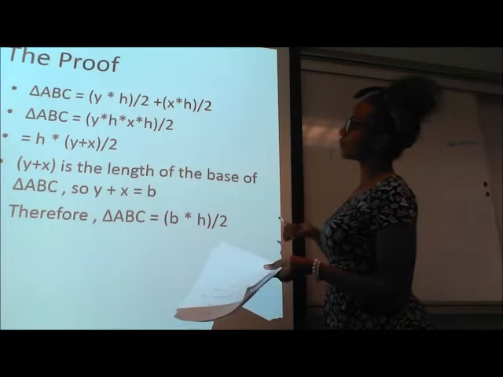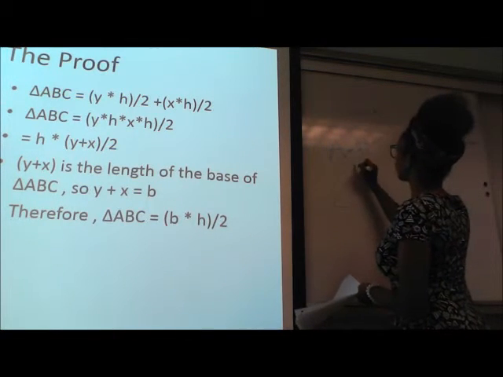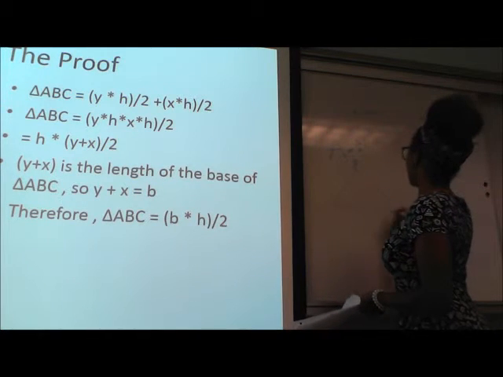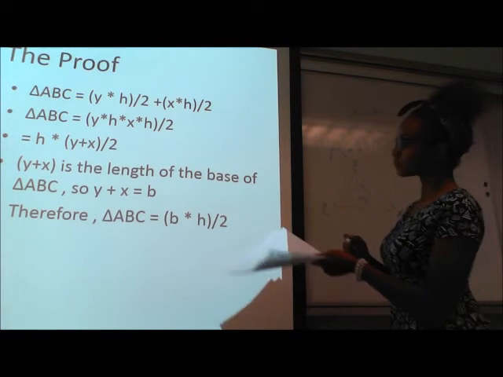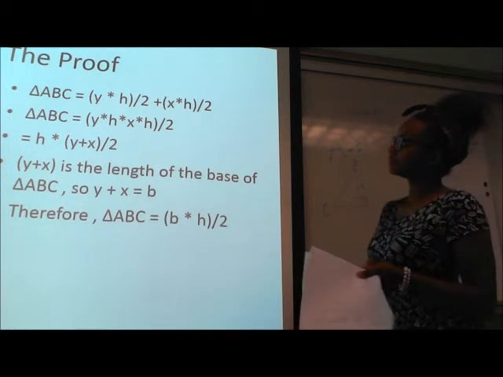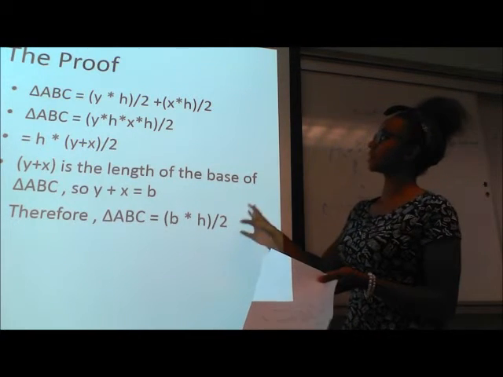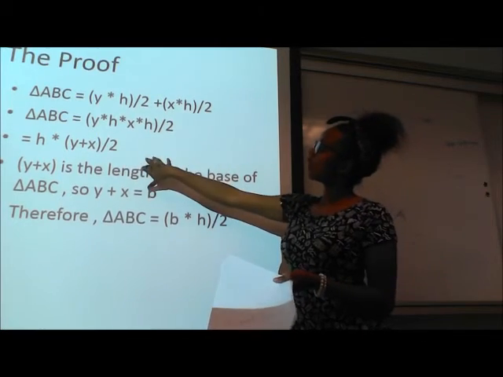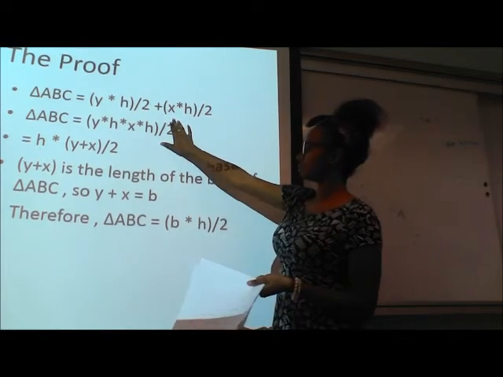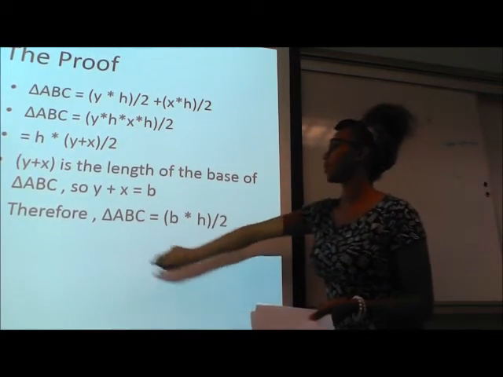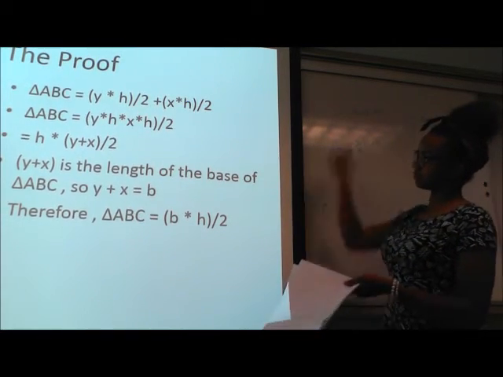All right, and here is your proof. I don't know if you can see the triangle. So your triangle's here, B, A, C, and here's your height. And notice that there's a right triangle here. So you're basically just going to take your y times your height divided by 2, plus your x times your height divided by 2, or you can just multiply y times the height, x times the height, and divide it all by 2, which is all going to come out to be triangle ABC equal to your original formula, 1/2 times base times height.